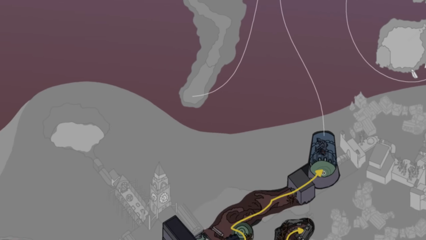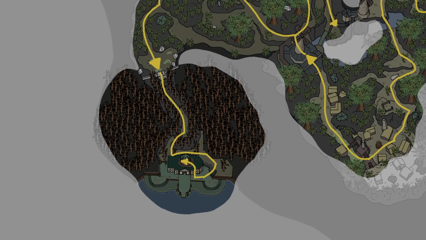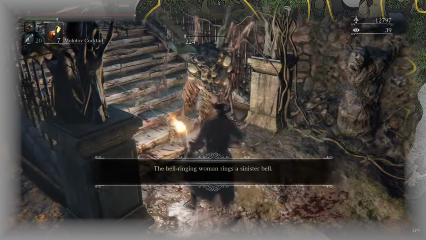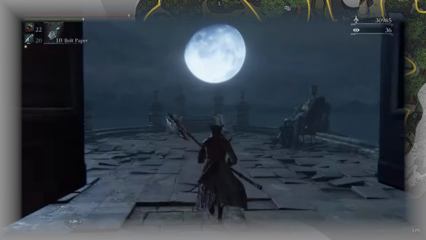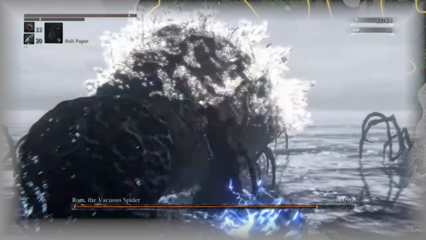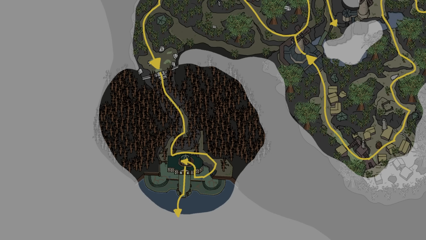Back in the woods, Byrgenwerth College is pretty small and simple. We make our way around the yard and inside, swatting these superflies everywhere, and track down the Lunarium key on the upper floor. The key will get us out into the balcony, and we can meet Master Willem, jump into Moonside Lake, and fight Rom the Spider. Defeating Rom and approaching the Lingering Lady triggers the Blood Moon.